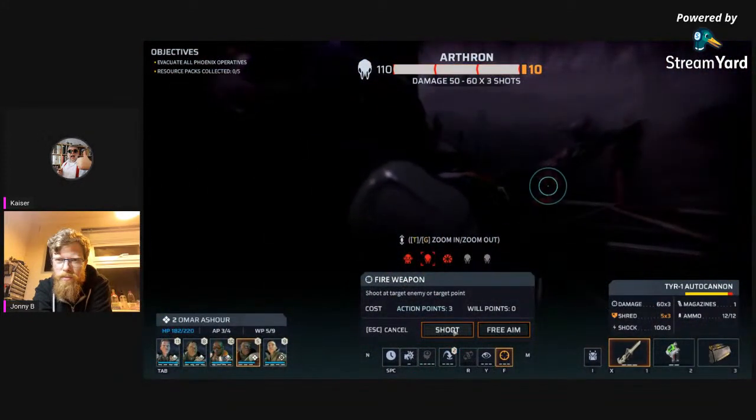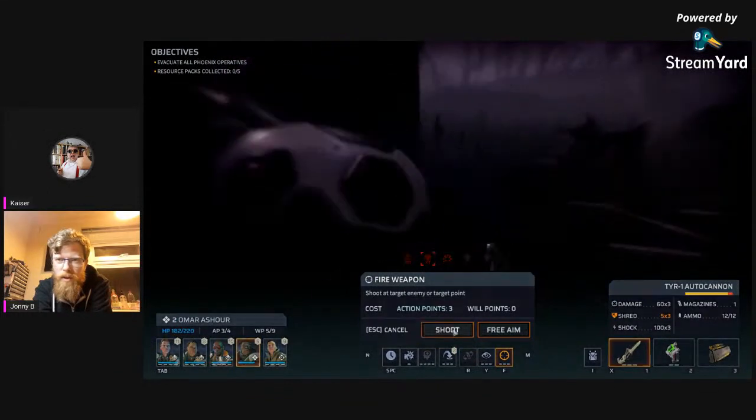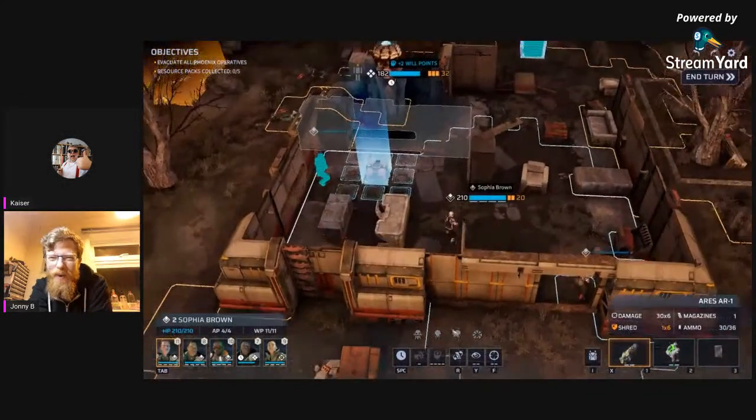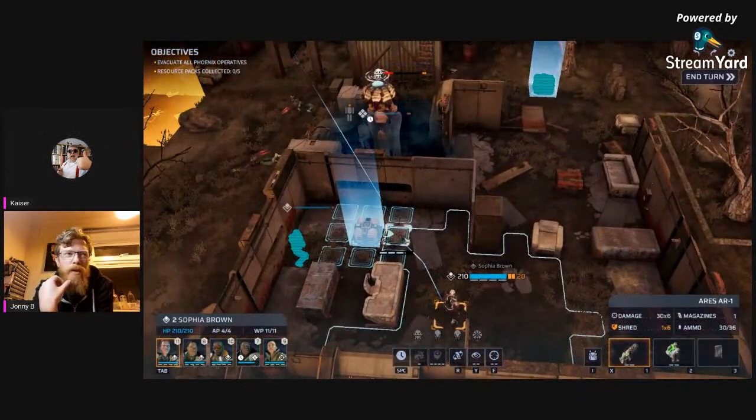Oh, I'm in the mist, so it's not giving me a... But look, he's never had such a small circle, mate. Let's do it. Yay! Omar's a beast. Omar is a beast. Right there. He's only good if you're reckless.